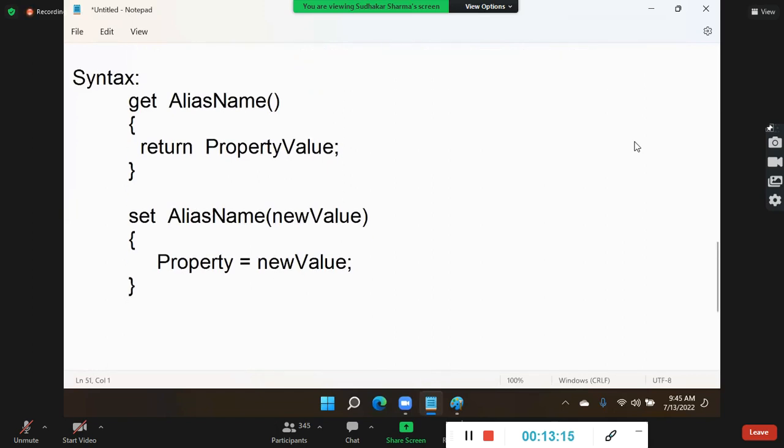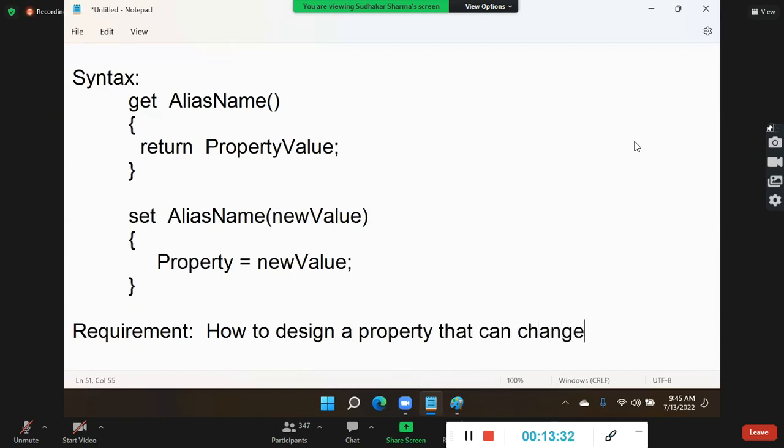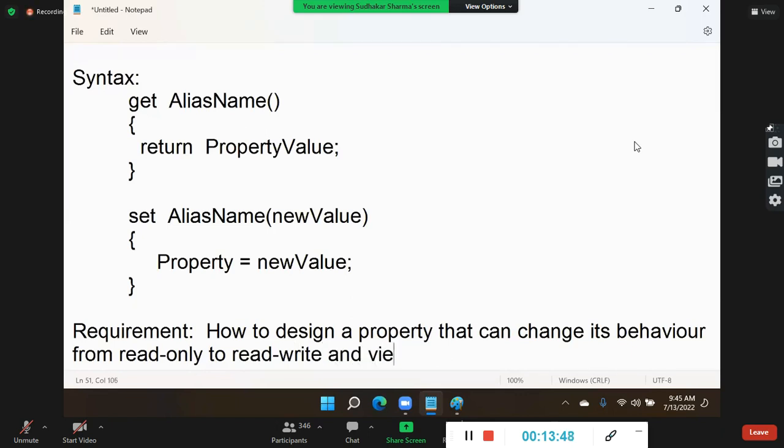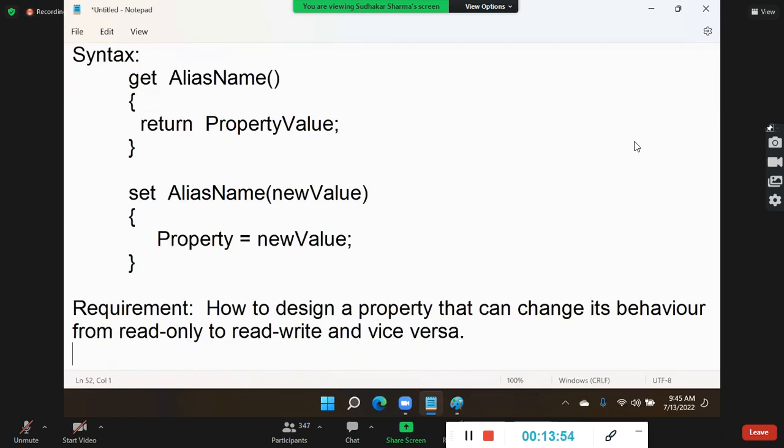So what is the requirement? How to design a property that can change its behavior from read only to read write, and vice versa, that means from read write again to read only.